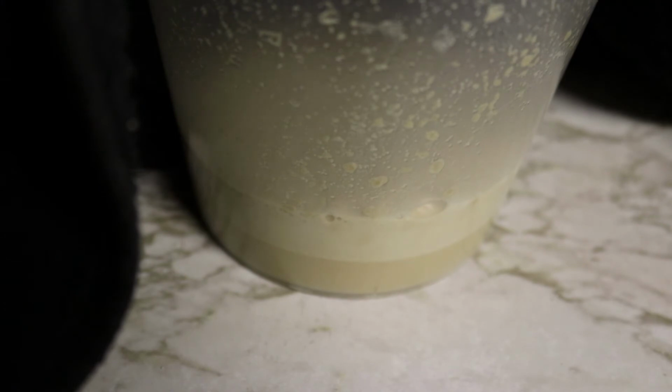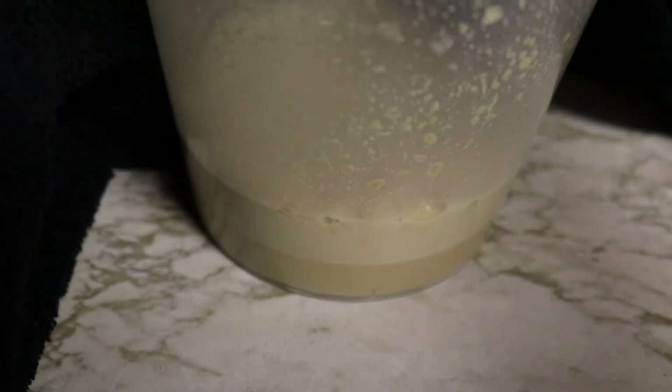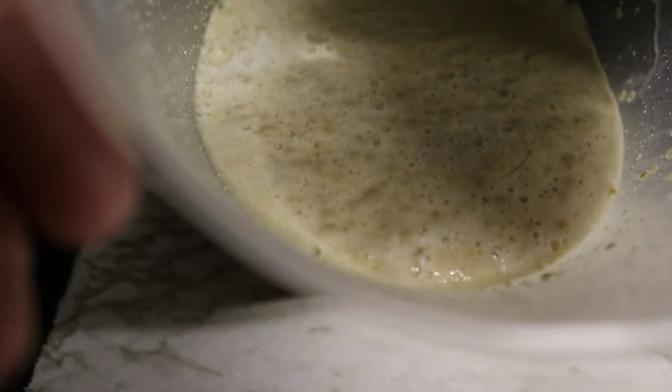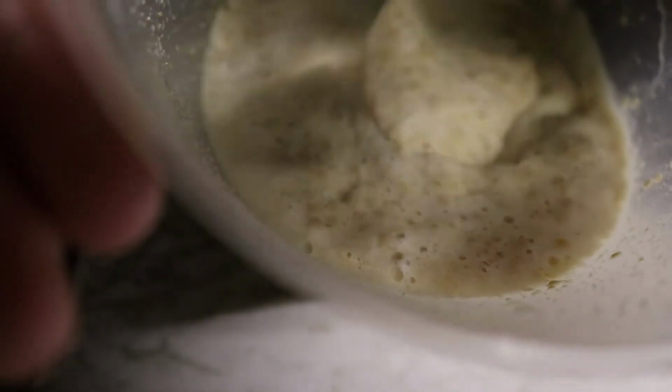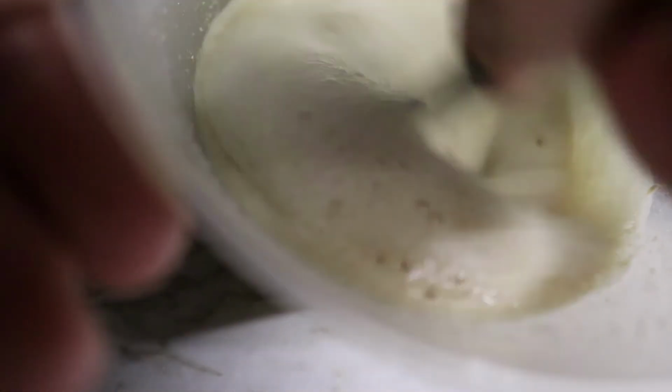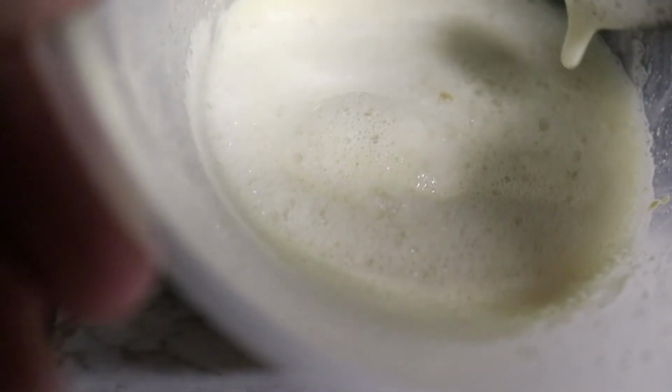Okay, so it's been about 5 minutes now. I wanted to show you the growth of the yeast. Just look at that. So what I'm going to do now, sorry, it wasn't 5 minutes, it's been 10 minutes now. I'm just going to give this a stir with the foamy parts on top, just to get everything mixed in well. And then we're going to leave it for another 5 to 10 minutes.